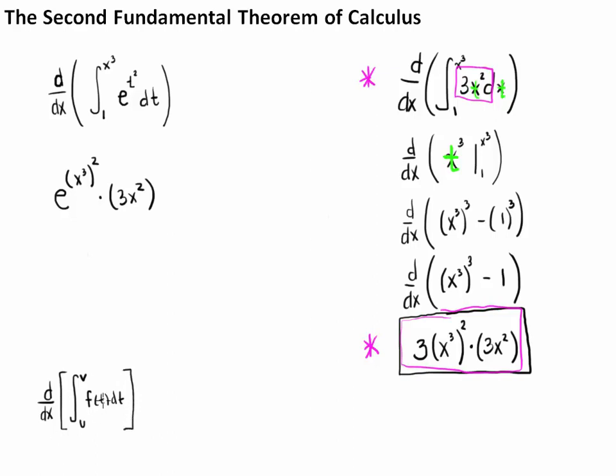So if I want to take the derivative of this integral, as we try solving this, we find the antiderivative of f, which I'm going to use capital F to represent. So capital F of t evaluated from u to v. And that gives us, plugging the top bound first, F of v minus F of u.